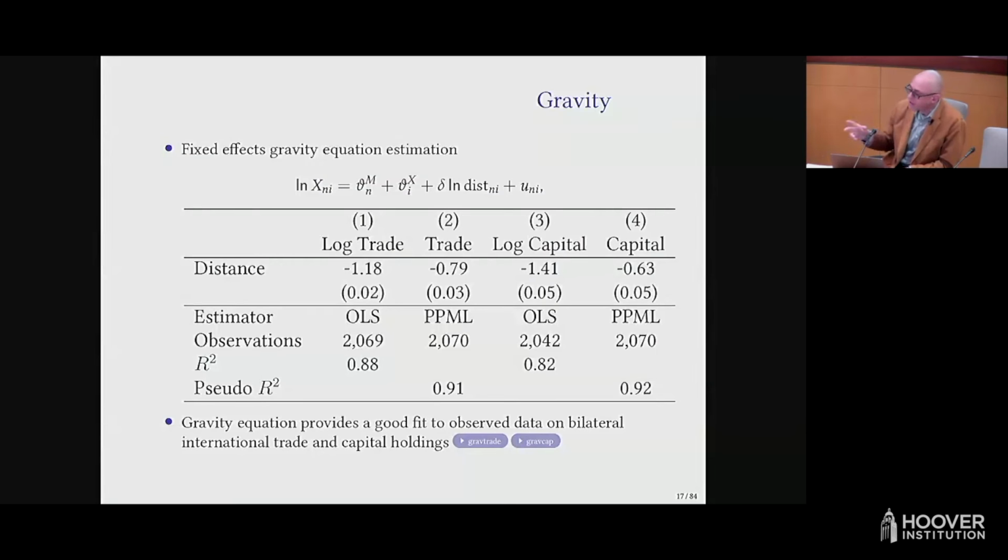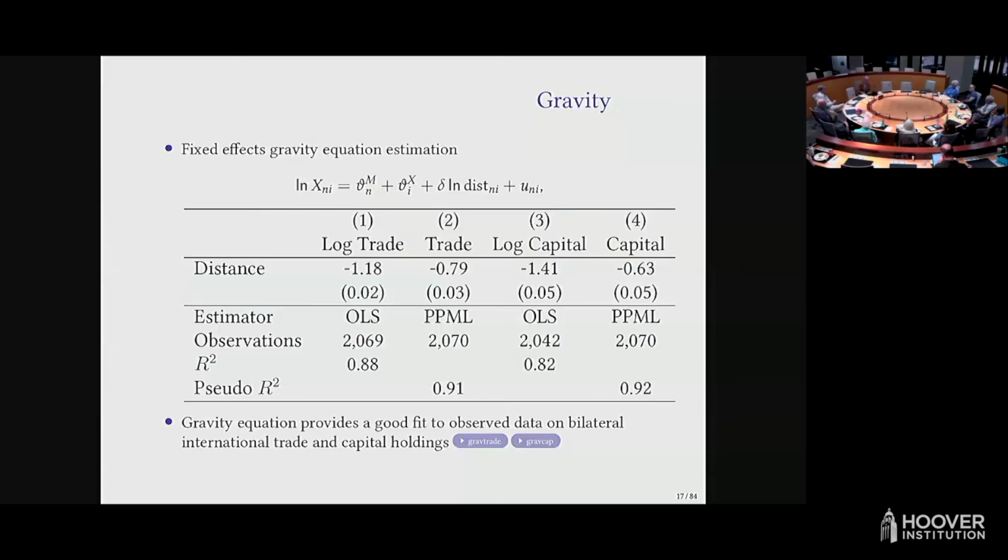One interpretation might be information frictions, that maybe it's partly capturing information frictions, and that's why gravity holds for capital holdings. We think of that as part of our management costs, those kinds of information frictions. It's costly to find out about investments abroad. A lot of regional free trade agreements talk about how free trade they are, and that may be partly reflected in the data looking like this.